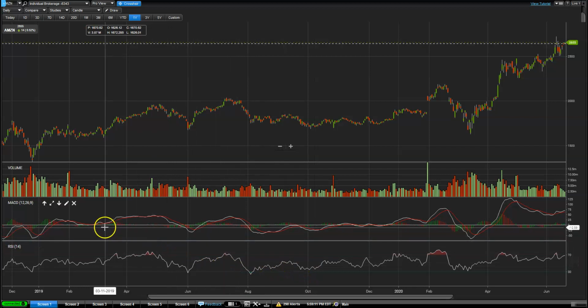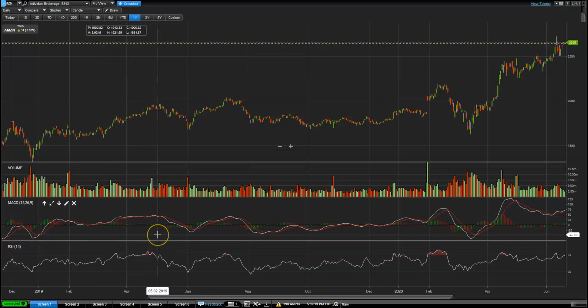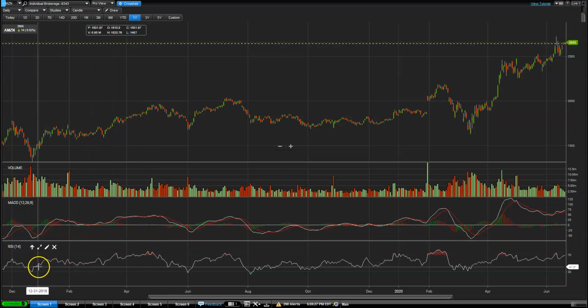And let's look at Amazon again and compare the MACD and the RSI, what they're telling us, and why I would use both of these in conjunction with each other to base my trades. So right here, whenever this momentum changes for the downside, you see it touches this oversold. Even if it touches it, I want to know that that is a good entry because it's being oversold. So this shows that it's being oversold right here. But my MACD doesn't show any momentum change until right here. Once it bounces off being oversold, and I start seeing this white line creep back up to the red line, that is an indicator to go ahead and try to get in.